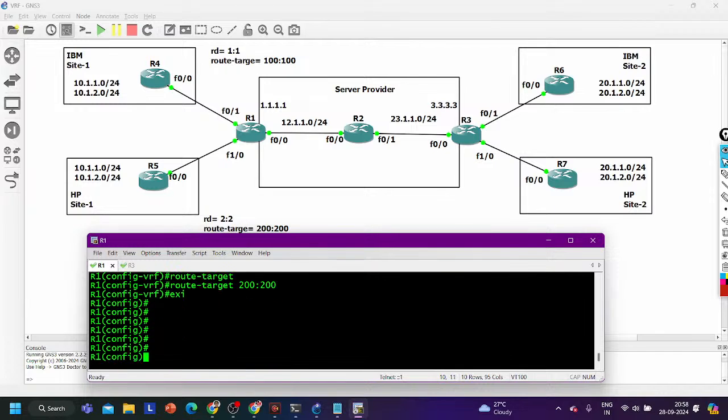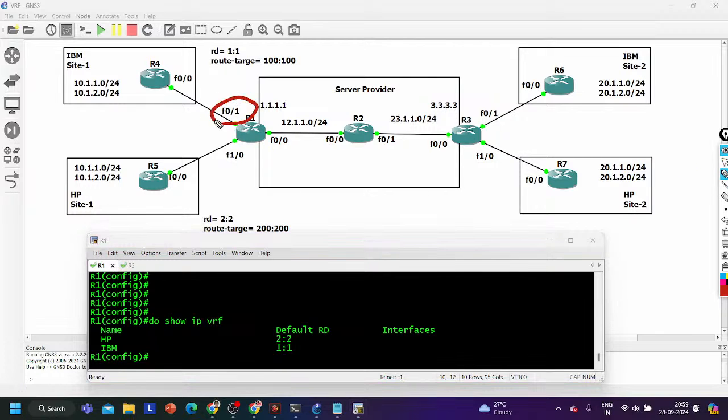Now on this router I have two VRFs. Do show ip vrf, right? That means, guys, now I have two routing tables. Now the only thing is I need to add the interface in the VRF. Once I add this interface, FastEthernet 1/0, in VRF IBM, it will keep a separate routing table for VRF IBM, and whatever prefix you run on this link, it will store in that VRF, in that routing table, or whatever prefixes it receives on this interface, it will import into that routing table.